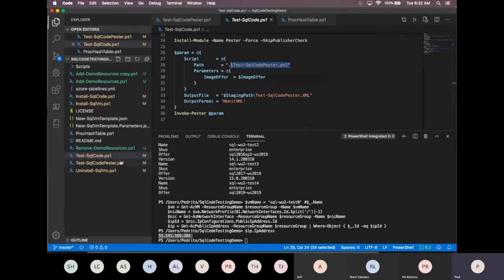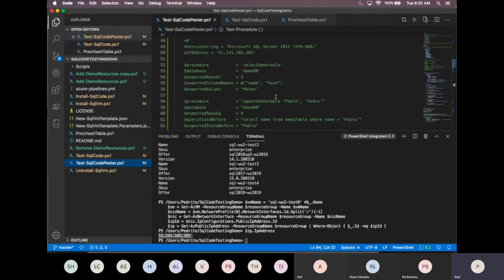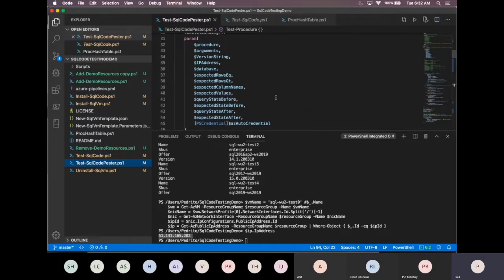So now what I'm going to explain is how to test code with Pester. Pester is a testing framework for PowerShell. And since PowerShell can interact with different resources like databases, that means you can also use Pester to test database code.